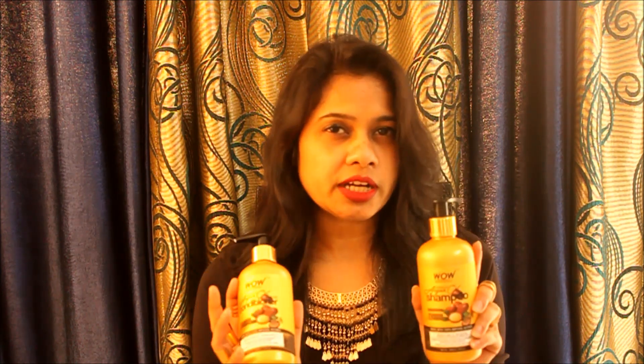The key thing is that these are formulated for extra dry hair. I was looking for a shampoo that gives nourishment and doesn't dry my hair out — especially for winter. Having a shampoo that isn't drying is just a boon, and I've always been looking for one like that.